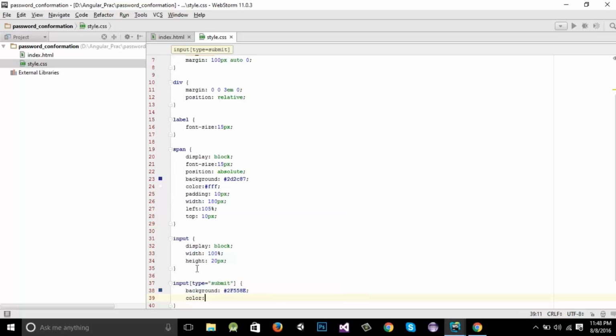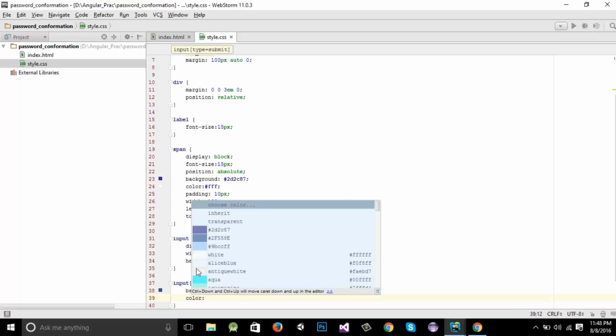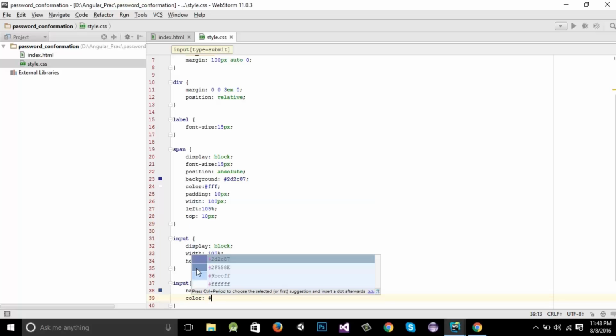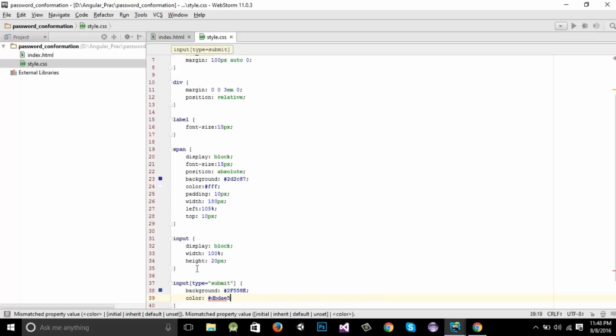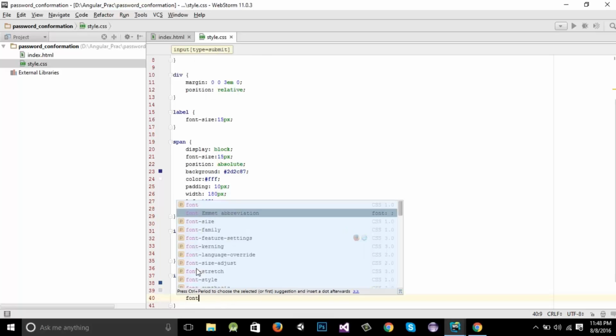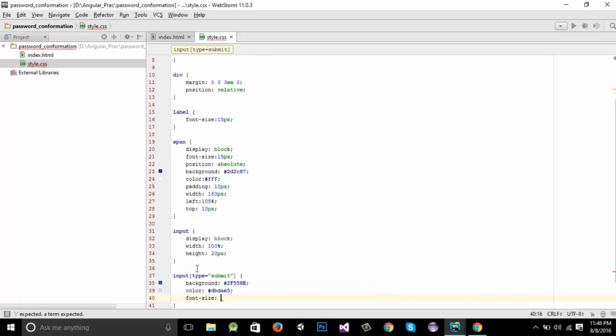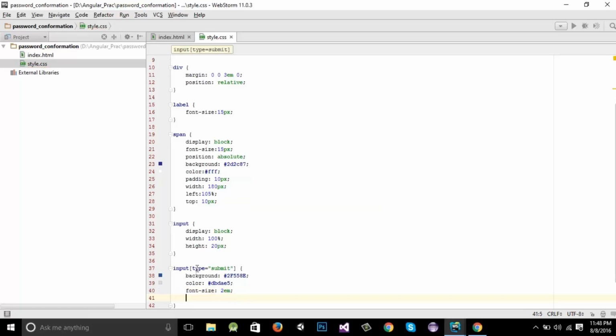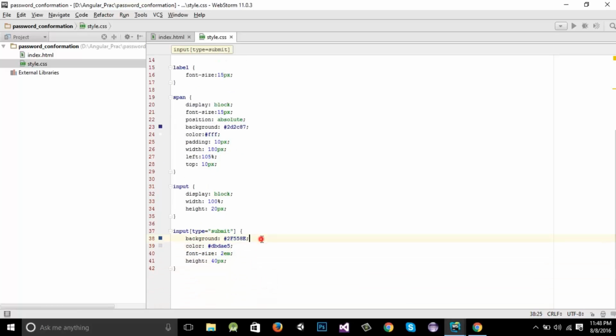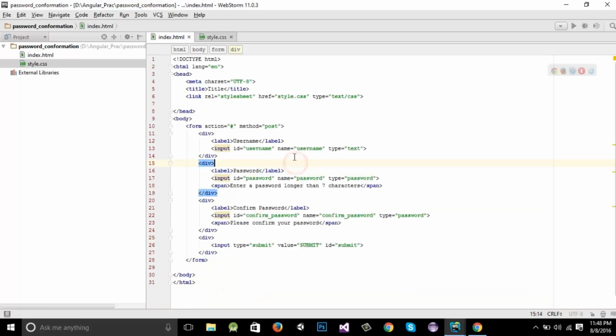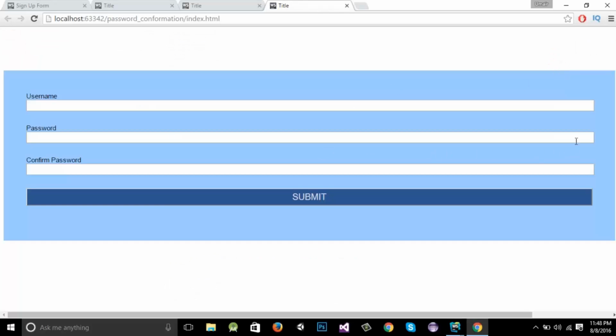Now let's add some color to it. Hash DBDAE5. Okay. So font size has to be 2em. Height has to be 40 pixels. Let's see. Okay, so we are done with it.